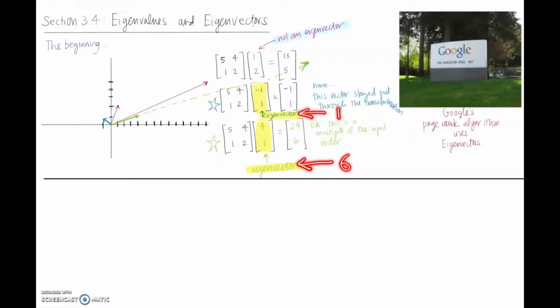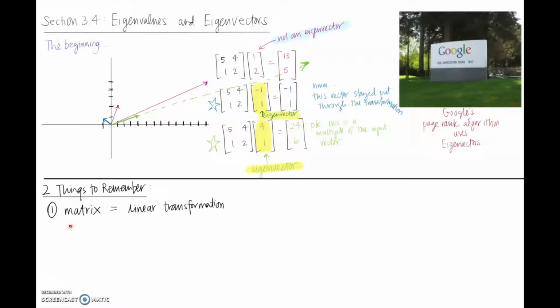So there's two things that we want to remember as we delve into eigenvectors. The first thing is we always want to be thinking of matrices as linear transformations. So a matrix is a linear transformation. Here it was in R2, so it was really easy to visualize, but it really is a linear transformation whatever dimension you're talking about. You could be in R7, R8. You're going to be taking a vector and transforming it, moving it to very possibly another vector in your vector space. And the other thing to remember is the word span and what that means.